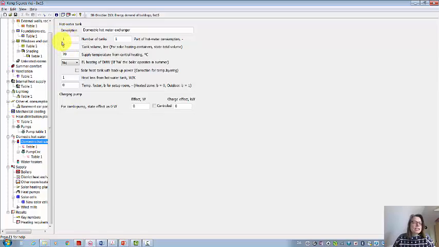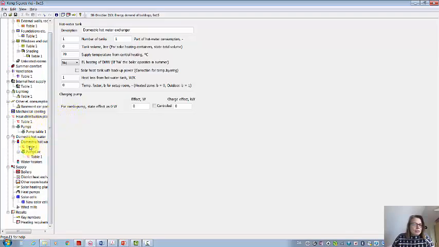Then you have the number of exchangers or tanks you put in here, and over here you write one if all the hot water is made by this exchanger, and normally it is. Then we have the supply temperature, and it's coming from the district heating, so it's 70. Then if we have an electrical heater on the hot water exchanger or boiler, because we have district heating, we never have an electrical heating on it, so therefore it's no. Then we have this heat loss in the exchanger, and that is normally 1. And then this one here, that's a B factor, and the B factor is 0 if it's inside the heated zone. Then there's the charging pumps, and we could have charging pumps, but normally there isn't in dwelling, so therefore it's 0. All this information you can also read about in the SBI or in the guideline.